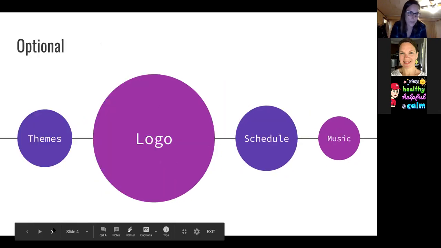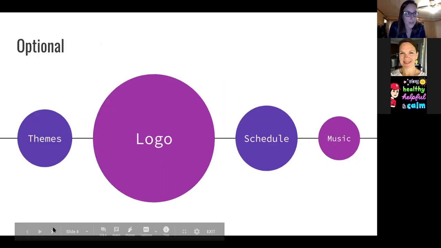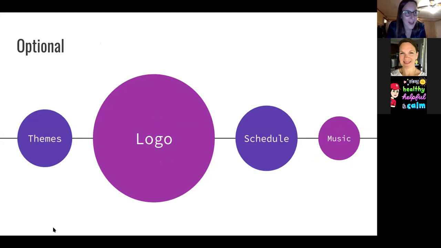So let's move on to our next one. These are a few things that we think are optional. You can totally create a persona for yourself or your colleagues or whoever you're creating with. We like to call these themes. So we developed Monday Minutes as a way for us to do these short videos. We had been doing some of them together, and then we thought, why don't we come up with a theme for it? So that's definitely optional. A logo. We're going to show you a free piece of software that we use to develop some of our marketing material and educational material.